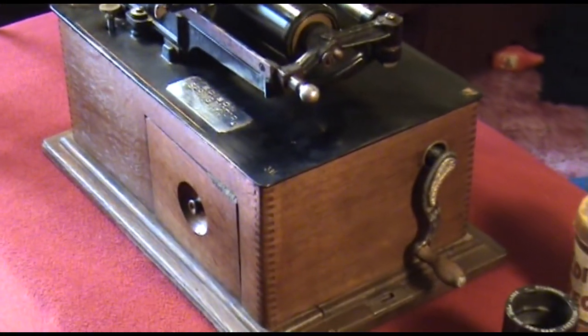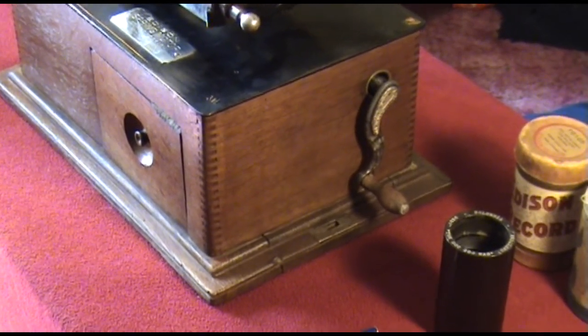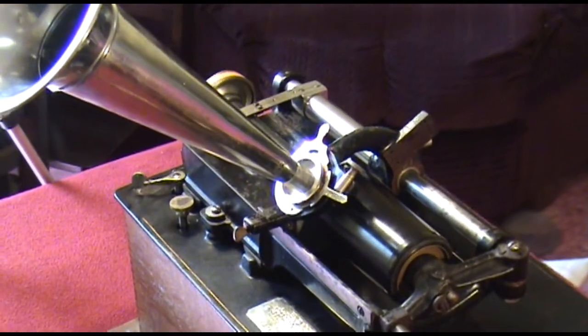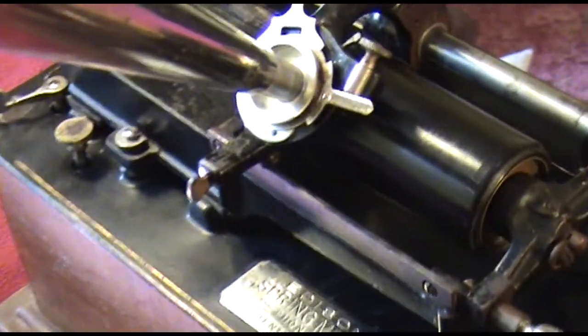Okay, here we are, folks, with my early Edison Spring Motor Phonograph. We're going to play Everybody Works But Father by Bob Roberts. I hope you enjoy it, folks. It's one of my favorites.